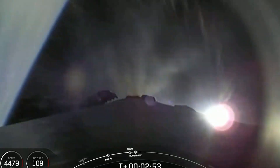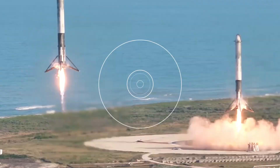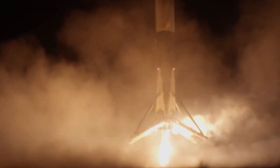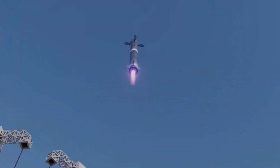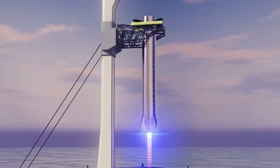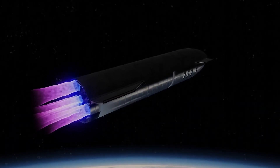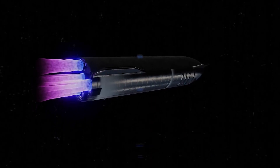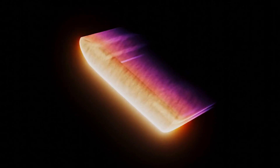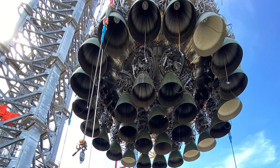Although the engine failure did not impact the payload delivery, the failed engine was unable to slow the vehicle down enough to make it safe on the ground. Because only three engines are capable of performing the landing burn on the Falcon 9, there is nothing that can be done if one of them fails to ignite. However, Super Heavy has many more engines than the Falcon 9 and will have a significantly broader throttle range, allowing it to hover. The more parts you have in engineering, the greater the chance that the entire system may fail — probability laws begin to act against you.